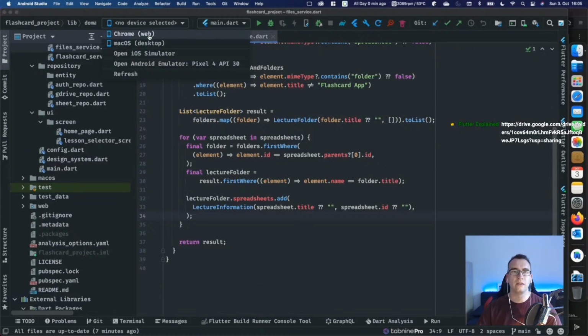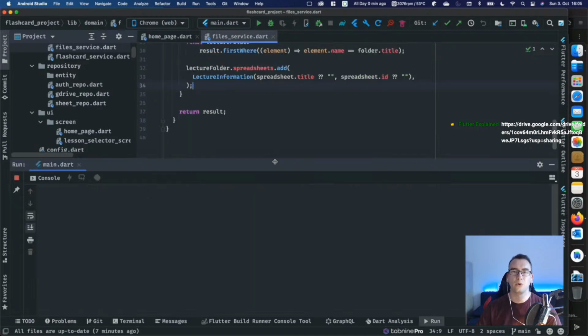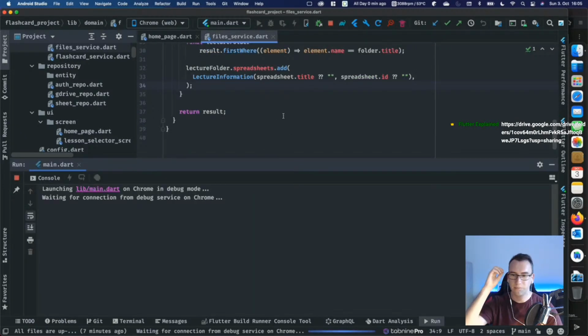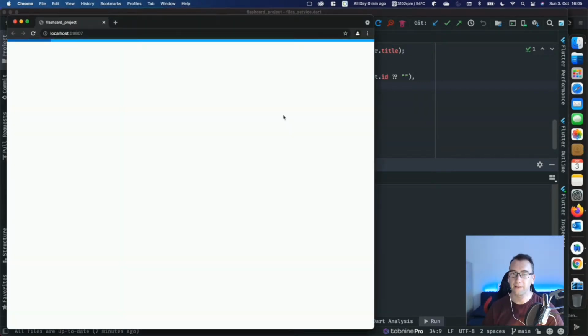Okay, but now back to development. Let's have a look on if we are lucky and web is directly working. I would be very surprised because, well, we didn't optimize anything for the web yet, but it could be that it immediately works out of the box. So as I know Flutter, it could work directly. As far as I know, we didn't use any packages that should make a problem out of it.